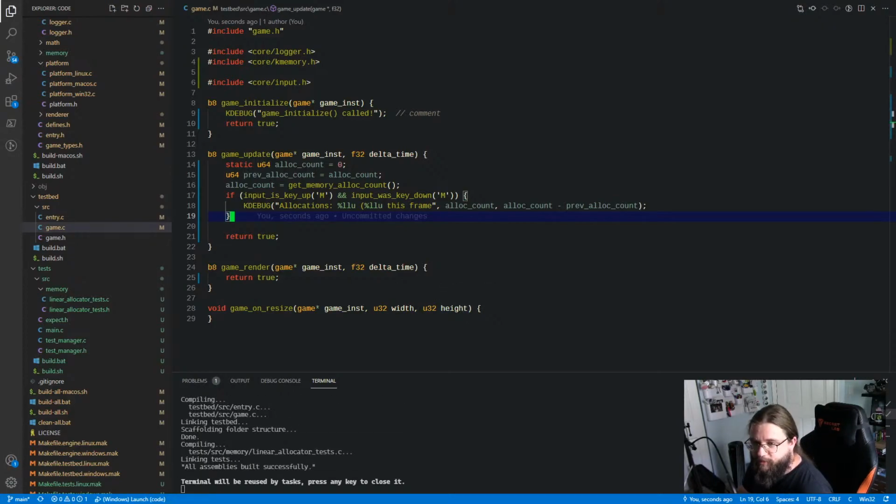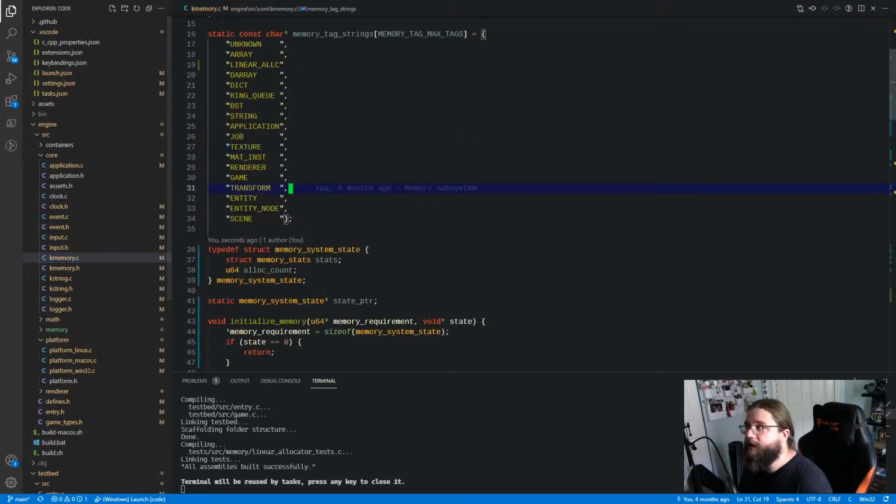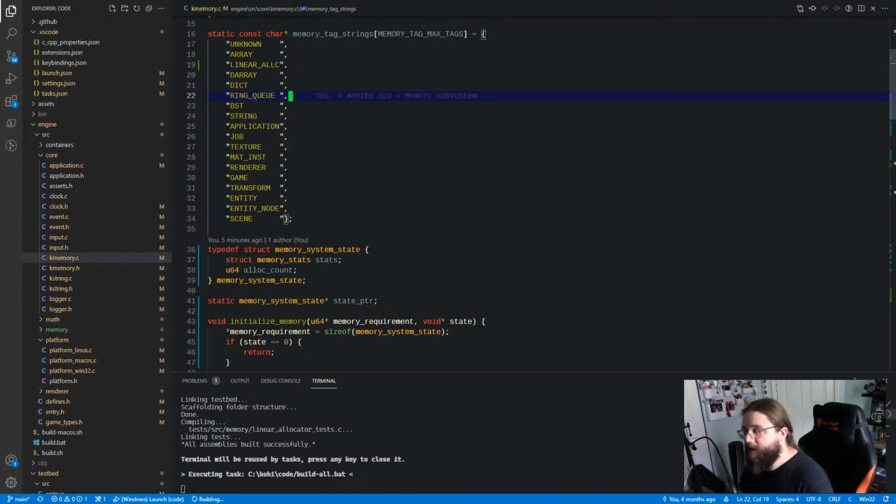In kmemory.c, you missed a comma in the strings above. Yeah, I saw that there was something messed up in the text, and I was wondering what that was. I think you're probably right about that, so let me just look at that real quick. Yep. That would do it. Thank you for that.